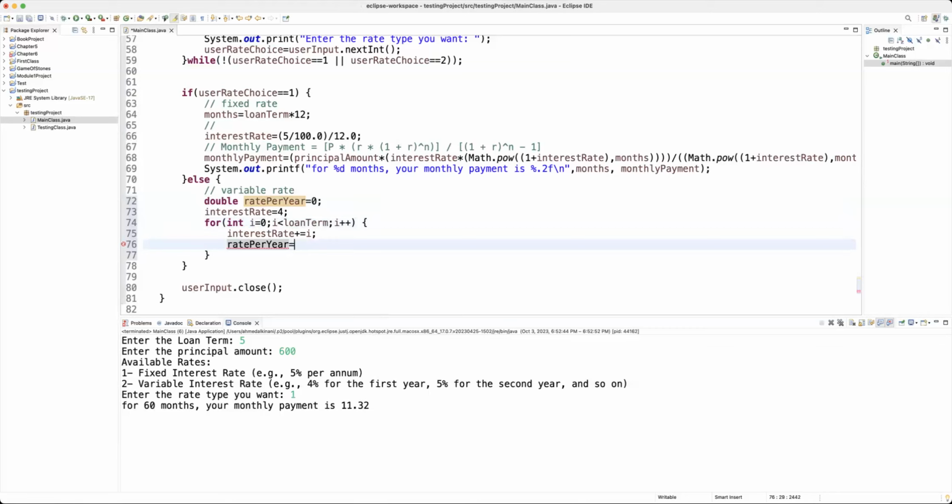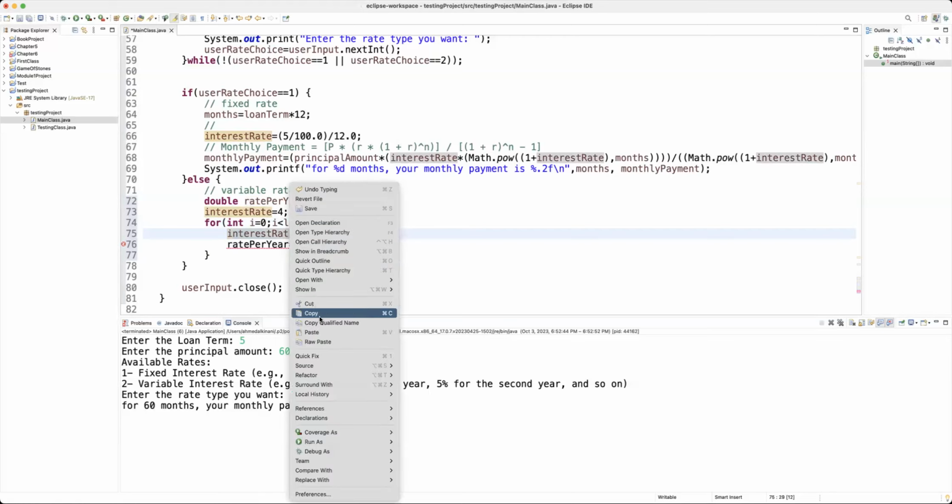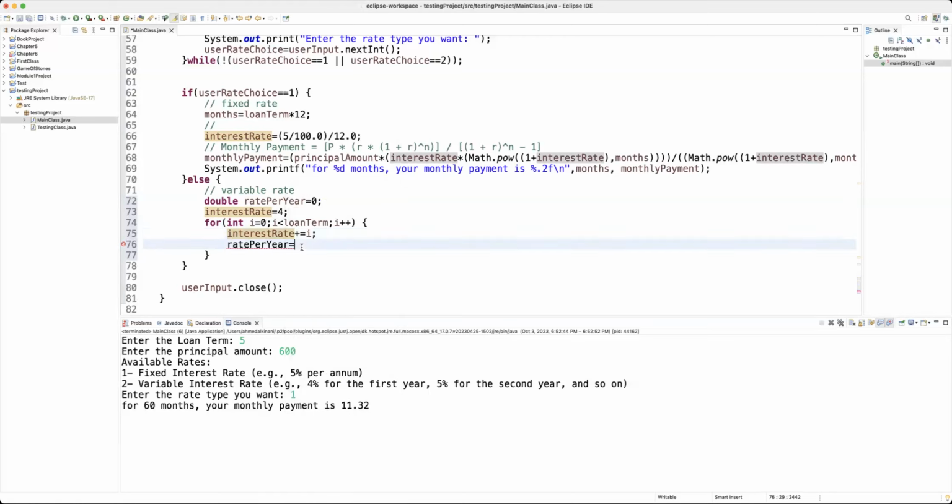Yeah. So I'm going to take whatever the interest rate that I have, copy that, and I have to divide it by 100, and the whole thing is going to be divided by 12. Semicolon.